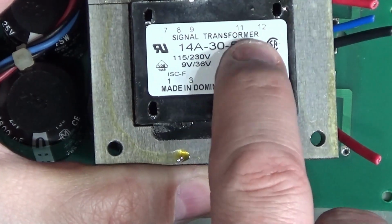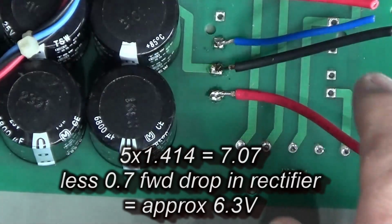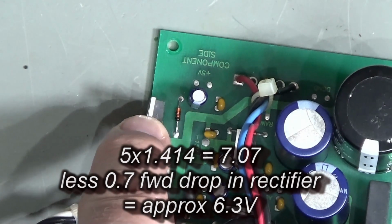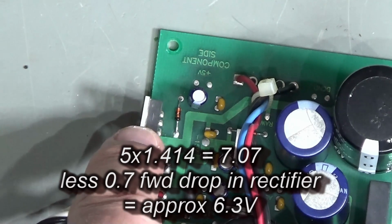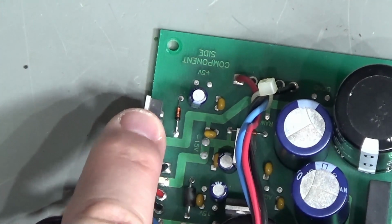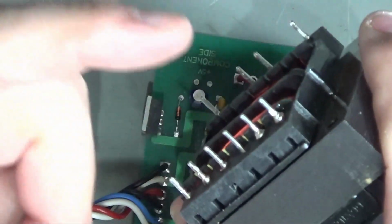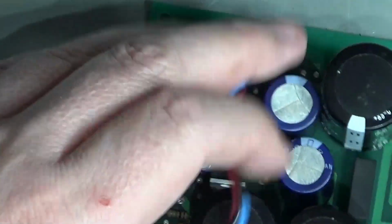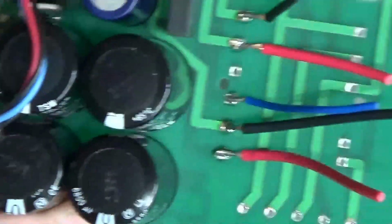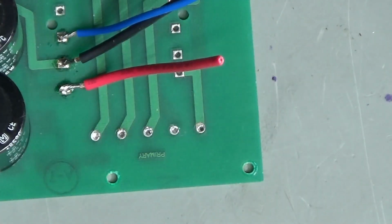Now, this being a 5 volt secondary instead of a 6 volt secondary meant that when I did the maths and worked out whether it would work with the 7805 that's sitting on this board just here, this 7805 at roughly 300 milliamps, which is what we're drawing, has got close to 2 volts drop. So 5 volts multiplied by 1.4, less the drop, and that will not be regulating correctly. So I need to replace that with a different type of regulator. Unfortunately, although the pin out is in the right order on this, the pin pitch is not quite right. So I can't just literally drop this on, unfortunately. And on the primary side, this has got more taps than I'm using. So yeah, I would have to do quite a lot of nasty bodging.